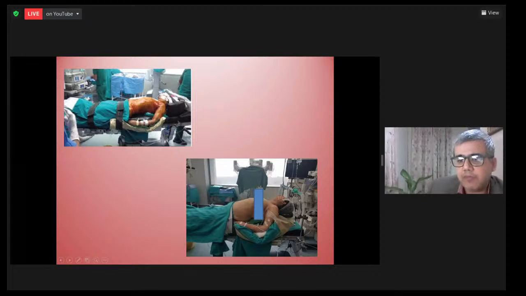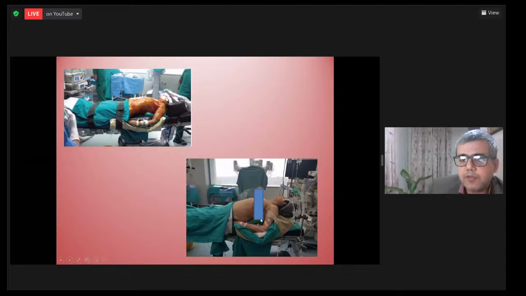They do a VATS to have a look at the surgical field, whether it's doable or not. And after they have confirmed that it is doable, they put the robotic ports. After putting the robotic ports, because in the initial models of the Da Vinci surgical system you cannot move the patient cart everywhere, you have to move the patient for the surgery to occur.